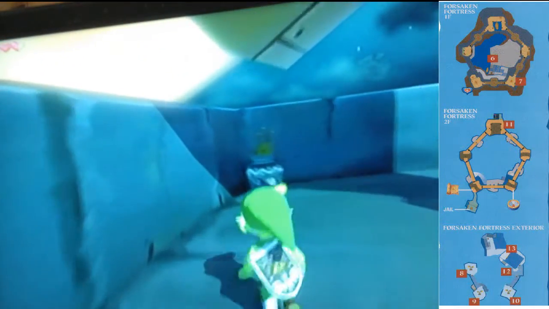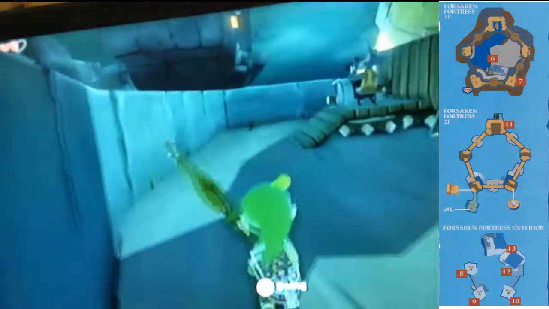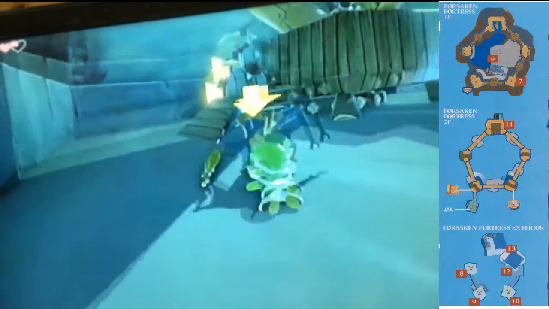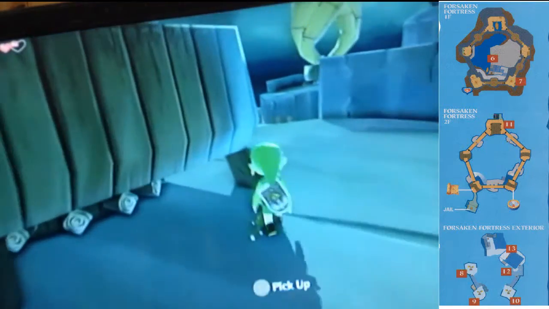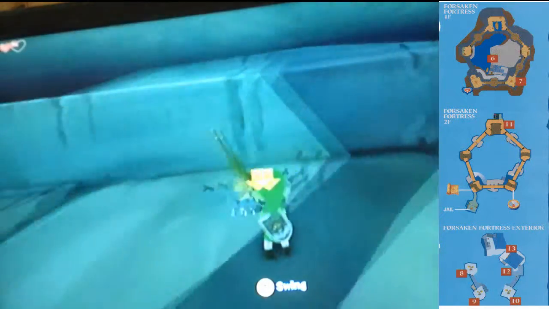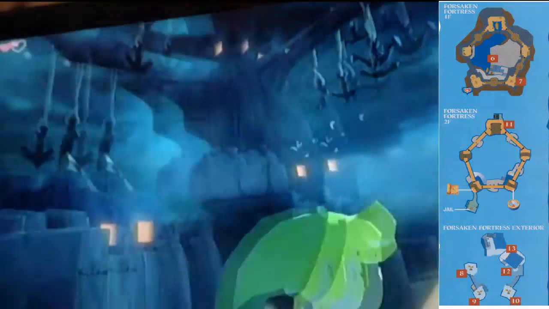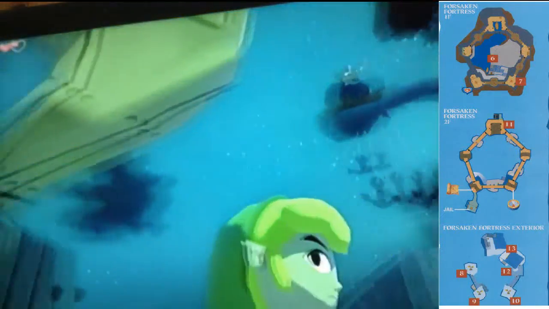So he's gonna spot us, I think. Huh, he's not. Take him from behind! Ow. The Deku sticks are not exactly ideal weapons, but what can you do? So we shut down that one, we shut down that one. Next one, we don't need to shut down that one. I think those are the only two that were causing problems.